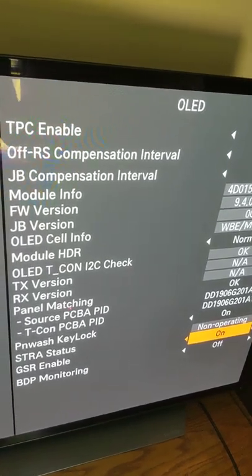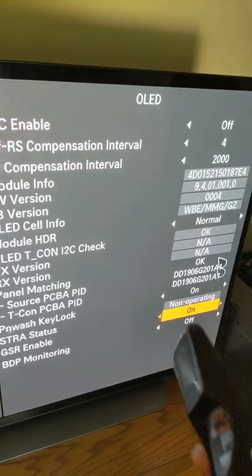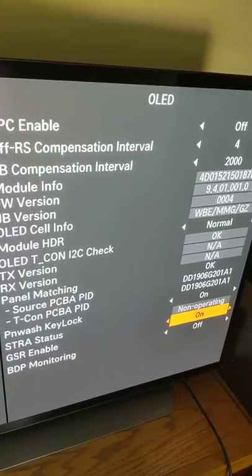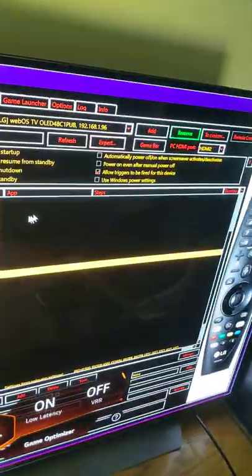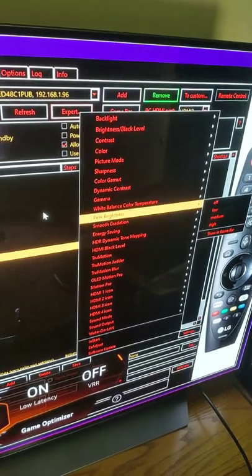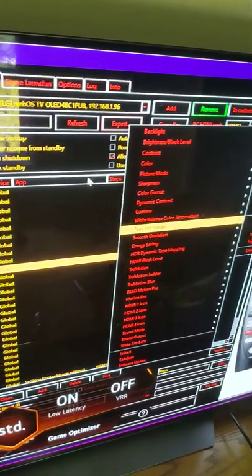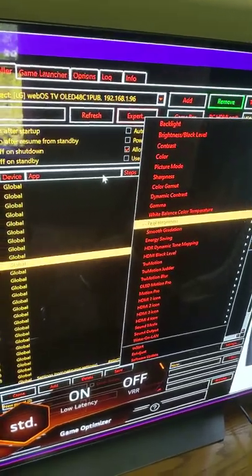That's it — study and see if any of these changes make sense for you. I'll show results in upcoming videos and disclose what I'm using. If I end up changing the GSR setting, I'll let you know. I'm also going to make a separate video about getting black frame insertion working on every game, plus videos about the best settings on the NVIDIA control panel to make a plasma TV look amazing for every game. More ideas and videos are coming.